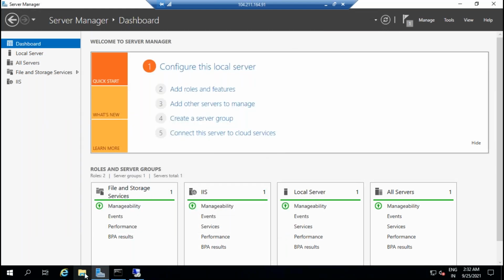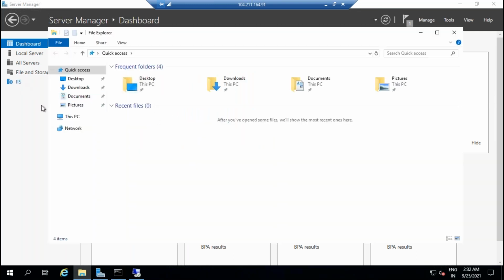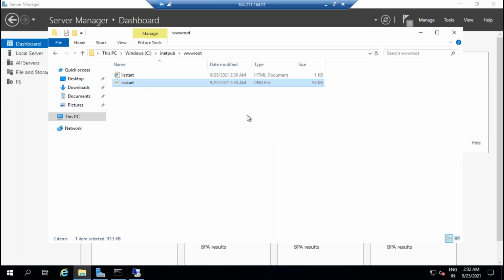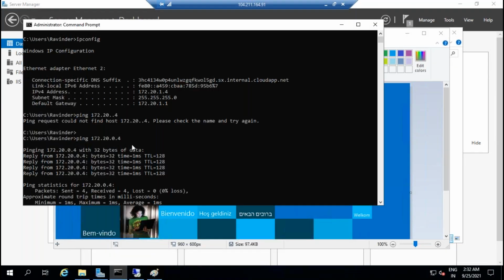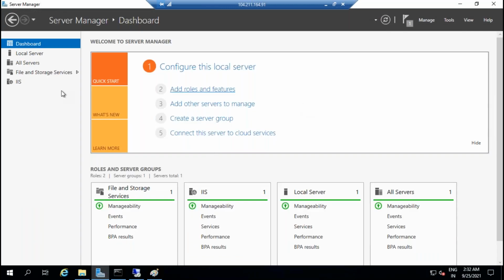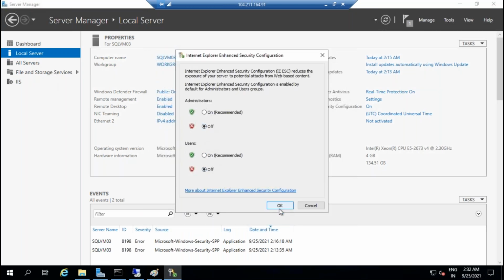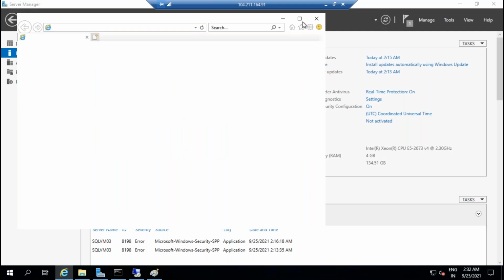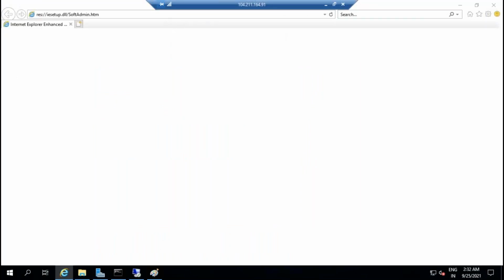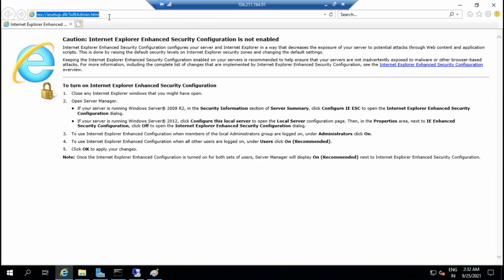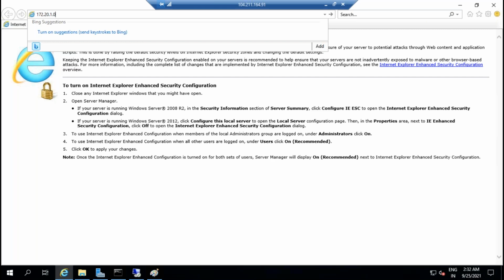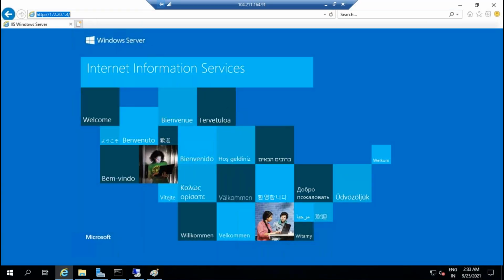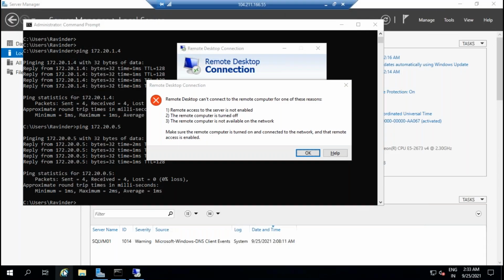Got it. So now we installed a web service on this one. It will create the IIS service. Now if I go and see, there is one folder it will create, inetpub, under wwwroot. Here you'll find an image. This image will load. Before I do that, what is the IP? 172.20.1.4. For reading this, I need to disable this because it is going to keep asking that this is not trusted. I don't want that. Now if I go and try to load that web page, how does it look? 172.20.1.4 is the IP. It will load a web page. See, this is a default page. And I can go and access this page from these two VMs also. I'll disable this.